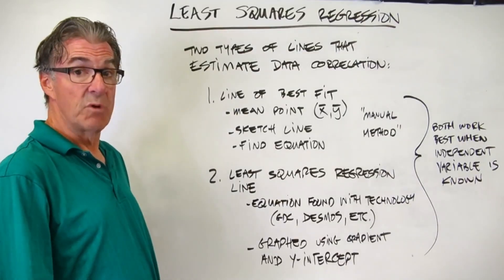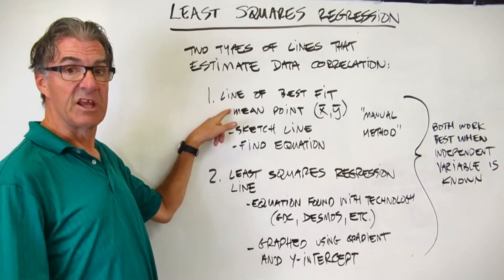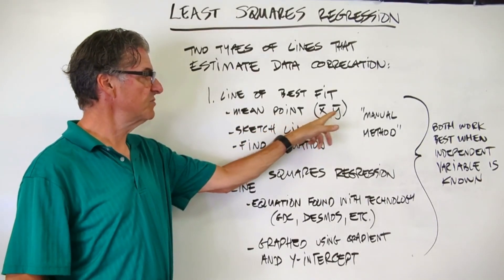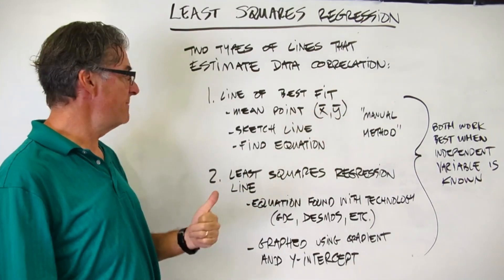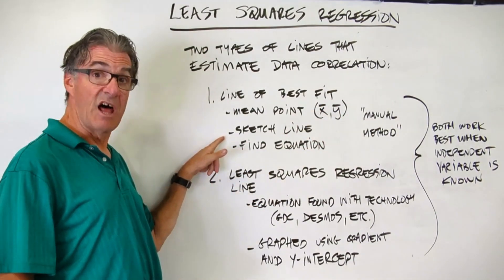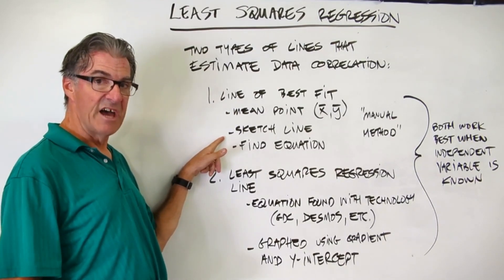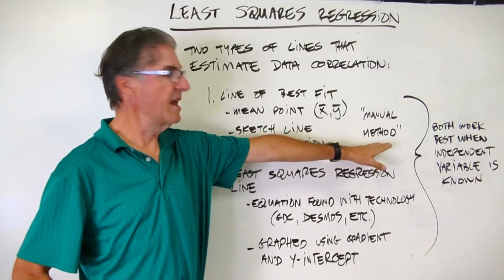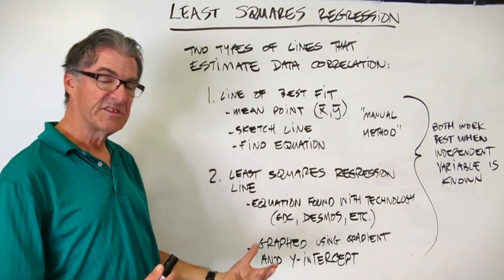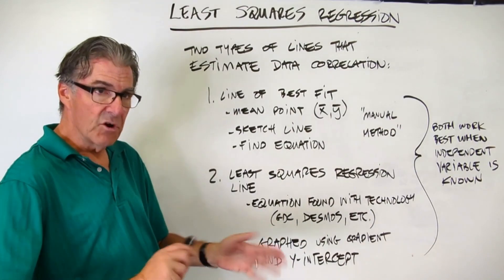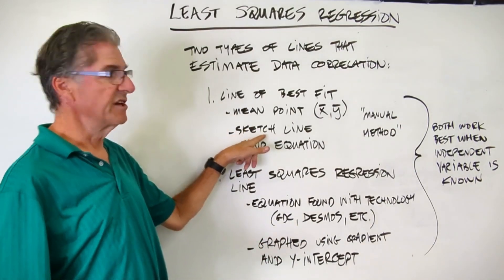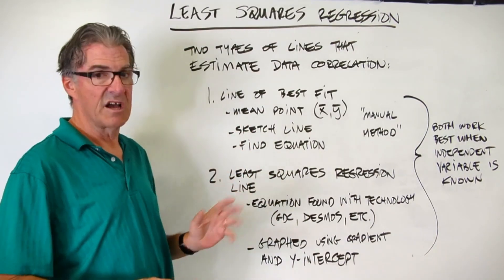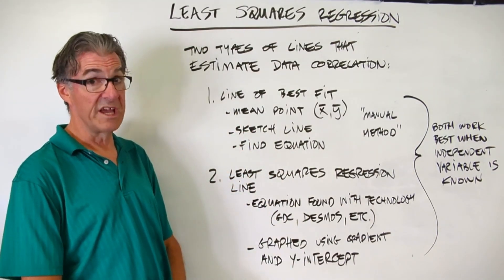Now, let's summarize what we've done so far. The line of best fit technique that we did in our last lesson meant that you calculated the mean point, x bar, y bar, for your data. You plotted that mean point, then you sketched the line, and then you used that line on your scatter plot to find the equation for the line. This is what I would call kind of a manual method. You do this on the scatter plot, and it's a little wiggly, this part here especially. You're just going to sketch a line. You could do a pretty good job of that, but it's not going to be perfect. Different people will get different lines.